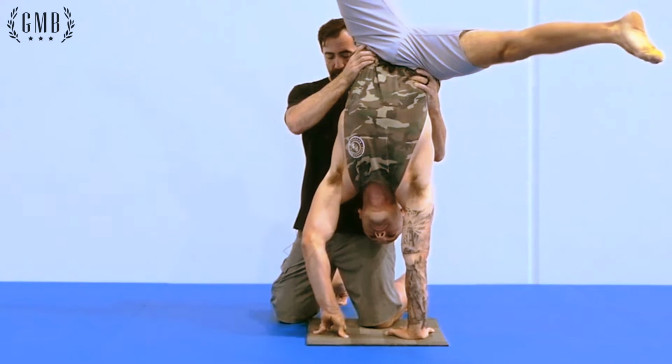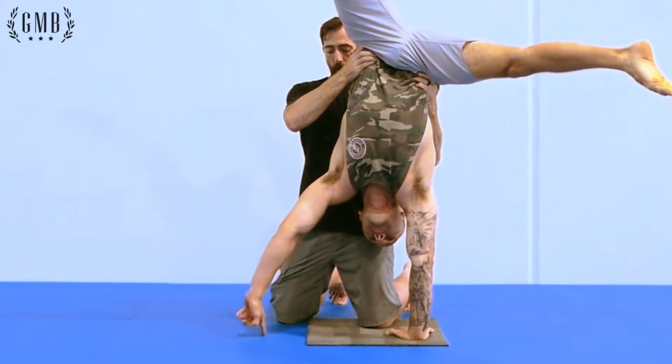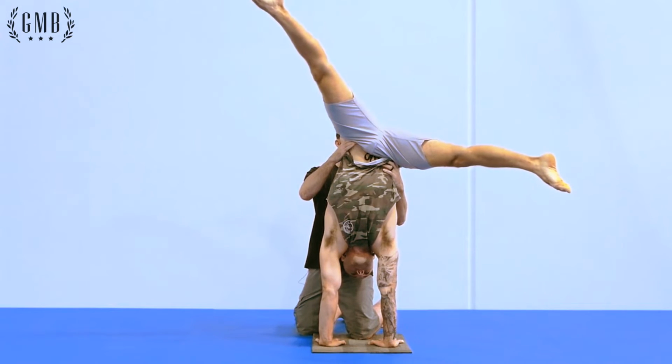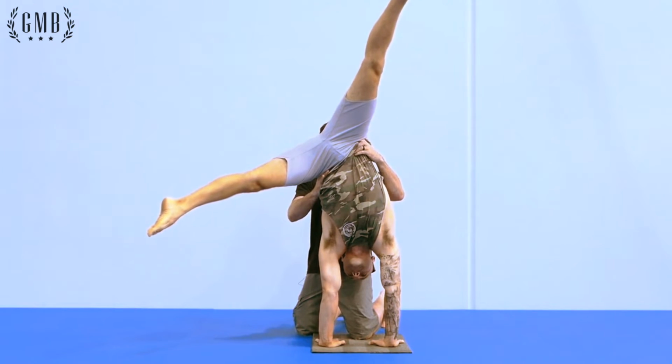There's a tendency to look at particular skills like the one arm handstand and just throw your arm out to the side. And while that might be good for your Instagram photo, it's really not going to help you in order to focus on building the fundamental movement and basic patterns we need in order to help you for the one arm handstand. So when going through this tutorial, look at each progression that I present to you. Spend the adequate amount of time to get comfortable with each of those, and with time, you will get the one arm handstand. Now, I mentioned before that you don't want to rush with the one arm handstand. That's really the most important thing.